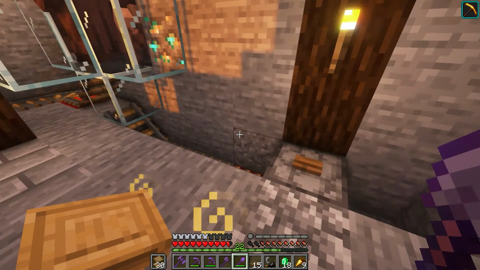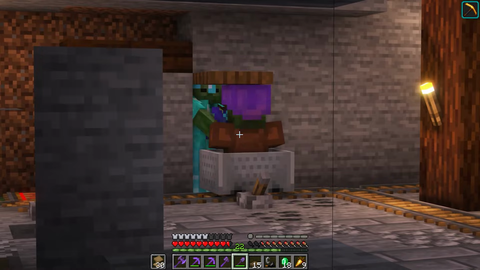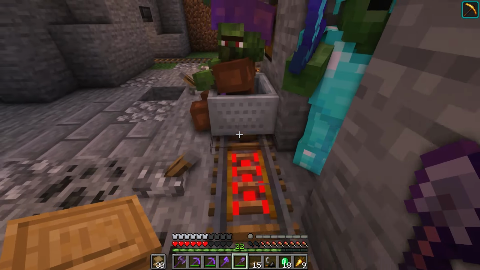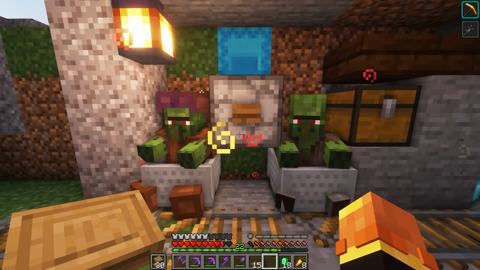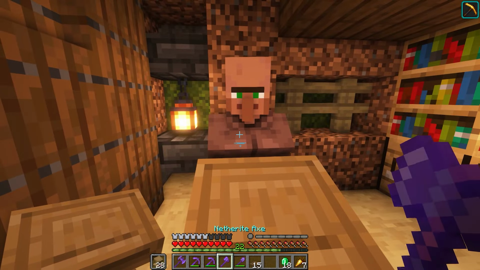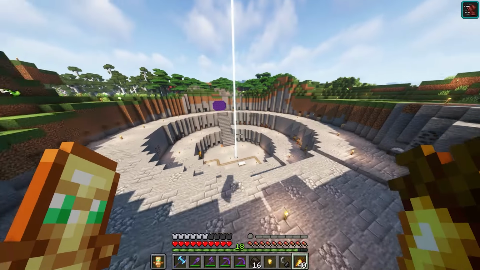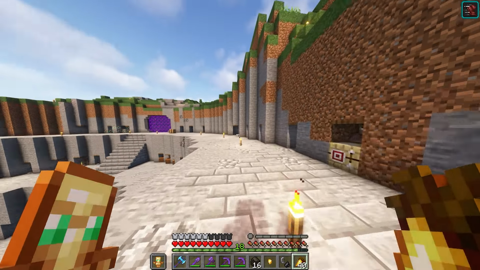For each villager, we would send a minecart through here to collect it, then it would get zombified. We would then send it over here, and then hit this button to give it weakness, and then give it a golden apple to heal it. And after that, I'll take it into here and lock in its trades and fully level it up while it's in here too.